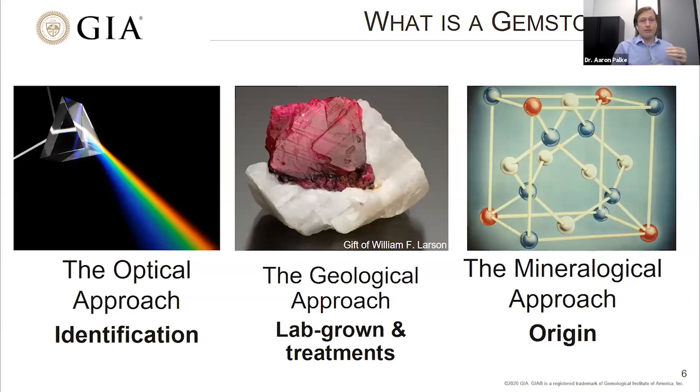What is your viewpoint of what a gemstone is? For instance, for identification questions, just determining what the gemstone is, oftentimes you can consider the gemstone to be basically an optical device. So I'm calling this the optical approach. If you want to know if your stone is a zircon or a diamond or a ruby or a spinel, you can consider it to be an optical device where light enters the stone, interacts with the stone in some way, and you measure the interaction between the stone and the light to get an idea of what the stone is.